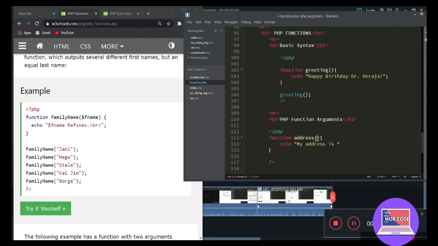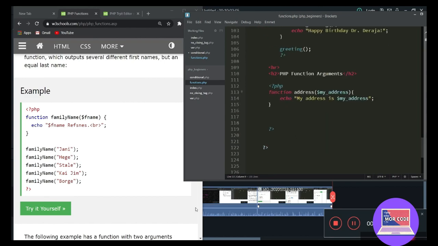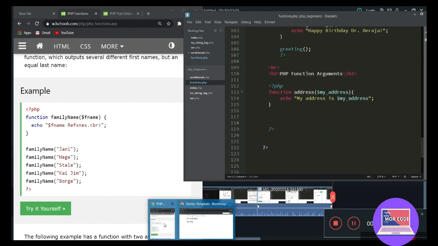Let's name our argument as add, or my address. Something that we pass in here should be used inside the function. And for example, let's try to run this one.